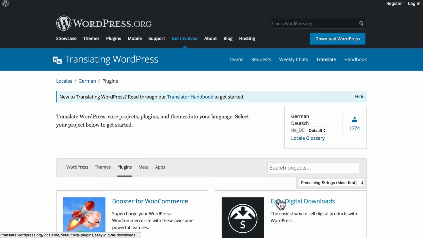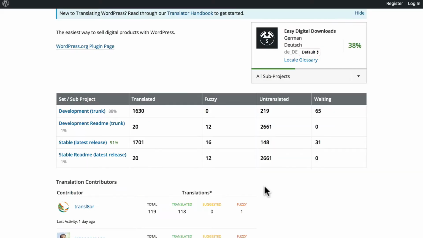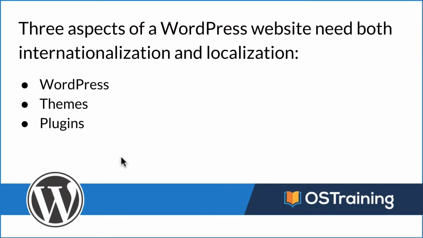And then we'll take a look at Easy Digital Downloads, which is a very common e-commerce platform. And here you can see that the stable version of the latest release is 91% translated into German. And one of the great things about this is anyone may freely create an account here and translate. So when choosing a theme or plugin, make sure that it is internationalized properly so that localization can happen.